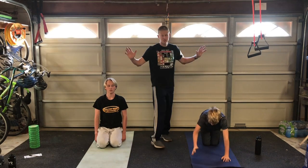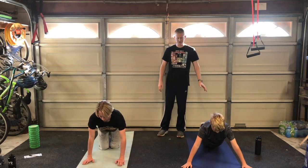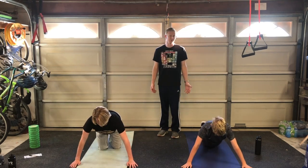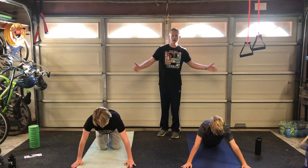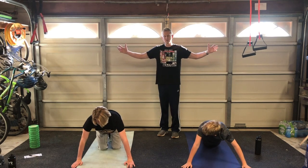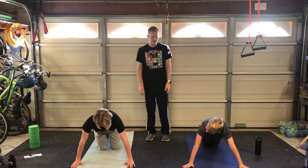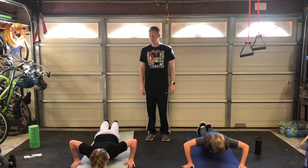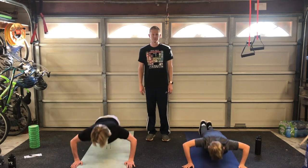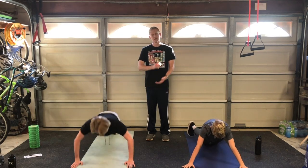On this next one, we're going to go to a wide-position push-up — it's going to really focus our efforts on our pecs. You see that Caleb's got a wide position outside of his mat. Just as long as you're outside of your shoulders really — everyone's going to have different-sized shoulders, so it might be too wide to go way out here for someone really small. Just kind of keep it in your zone of just wider than your shoulders. Do this push-up until you cannot do it anymore. Caleb's doing it from his knees, Aiden's doing full body. Maximum reps — write down how many you've done and keep a record.